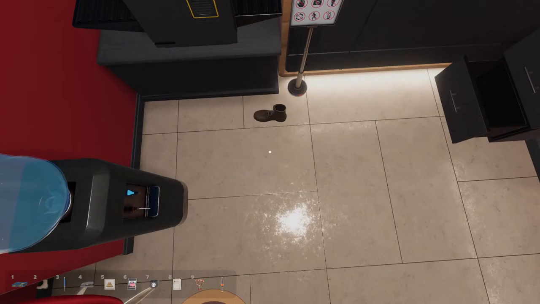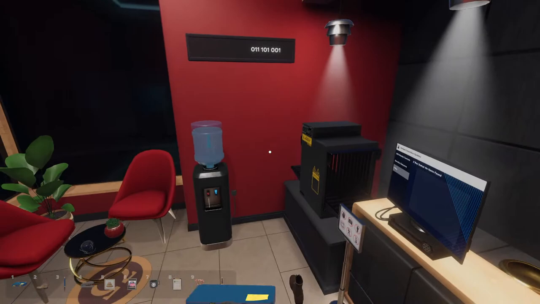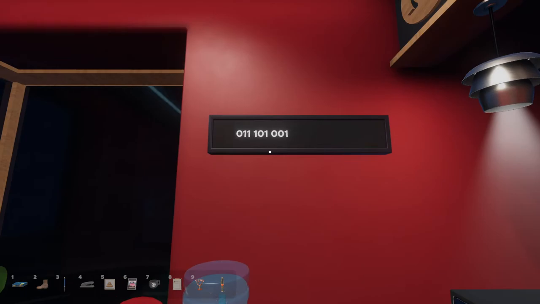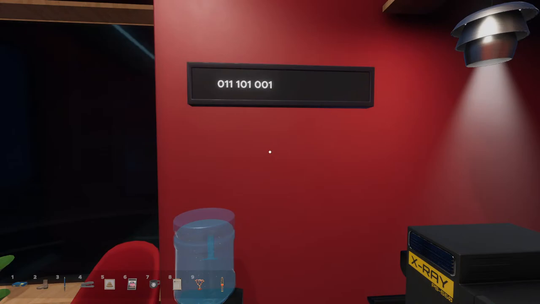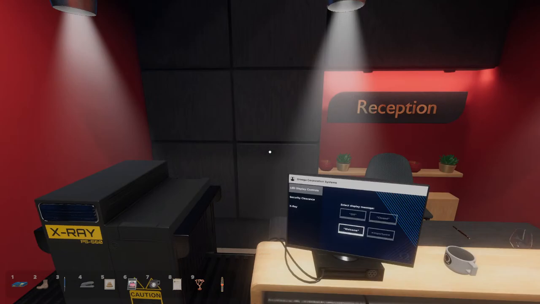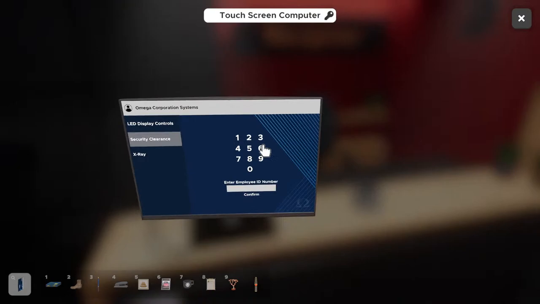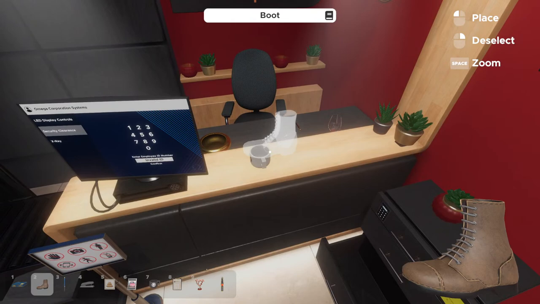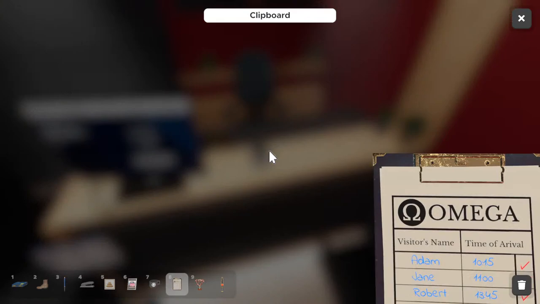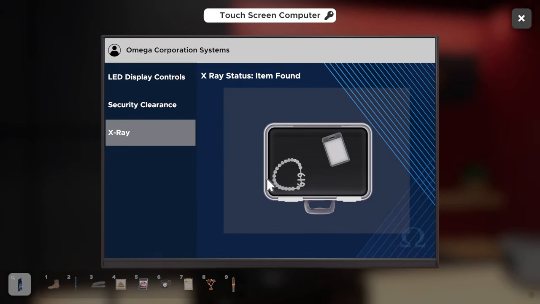What's the LED display, though? Oh, what's this? Wait. Interesting. And then we need an employee ID, 1400. Time of arrival, 1400. So what's Emma's ID, maybe? Ah, there we go. It didn't let me do it. 619.